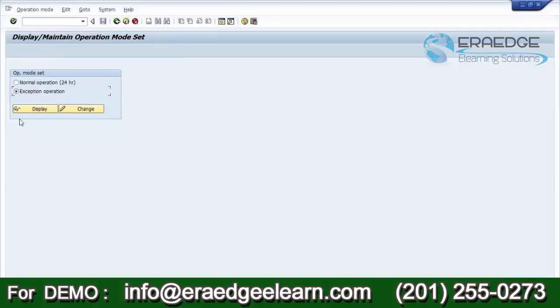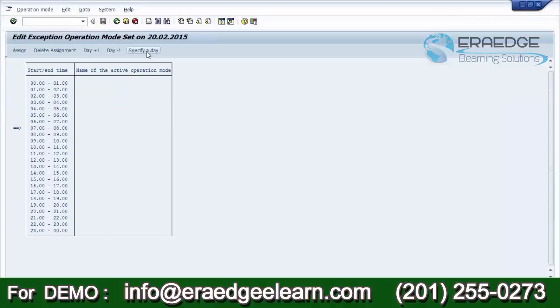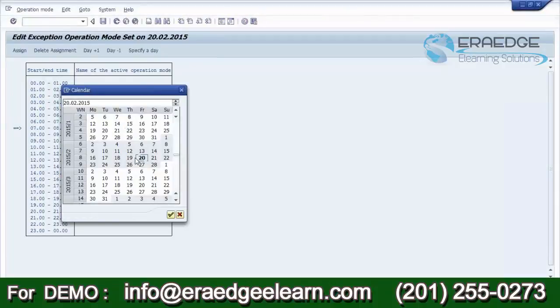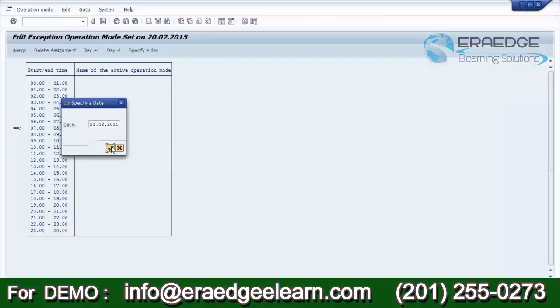Now I will go with the exemption mode. Click on change. You see here, specify a day. On what day you want to enable this? So can I enable Saturday for tomorrow, 21st?